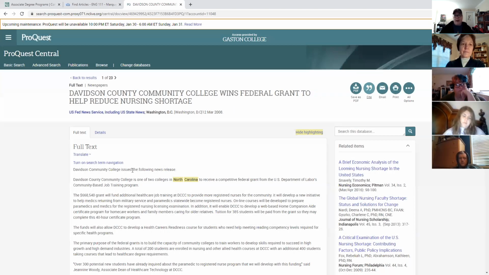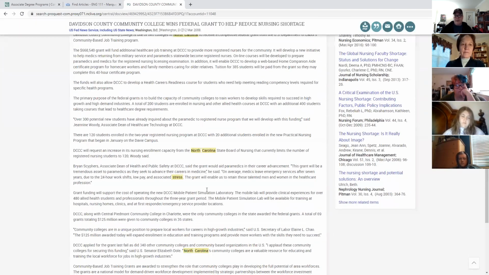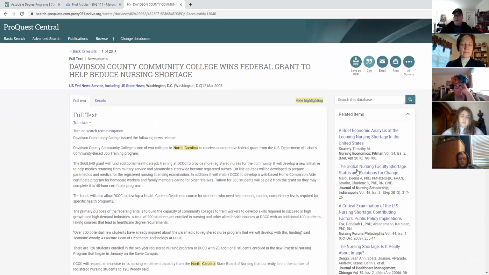Now, another thing to mention is that whenever you come in and you click on an article, if it's an article you really like, over on the right-hand side, and this happened in Service Issues Researcher too, I just didn't point it out, but you'll get these links on the right-hand side.